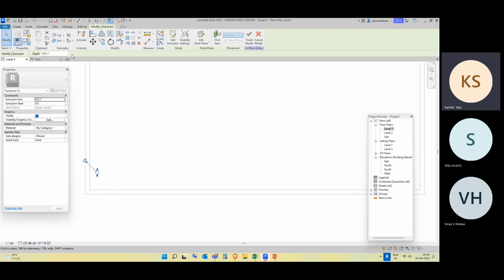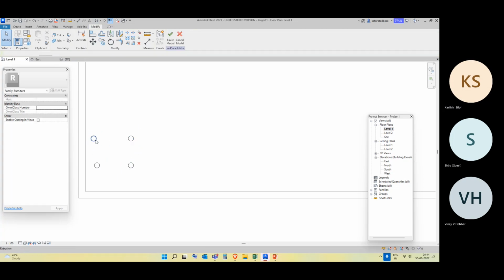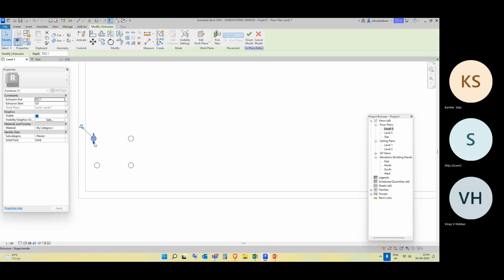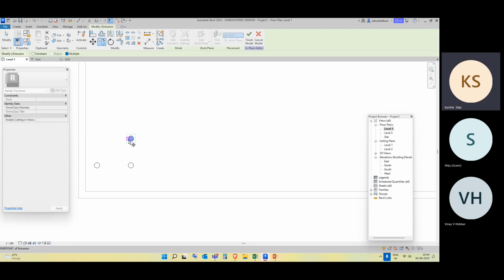Then what I have to do now is copy this. Here, I'm not going to use this copy; you can use this copy. I can mark the center, give some dimension, 2000.